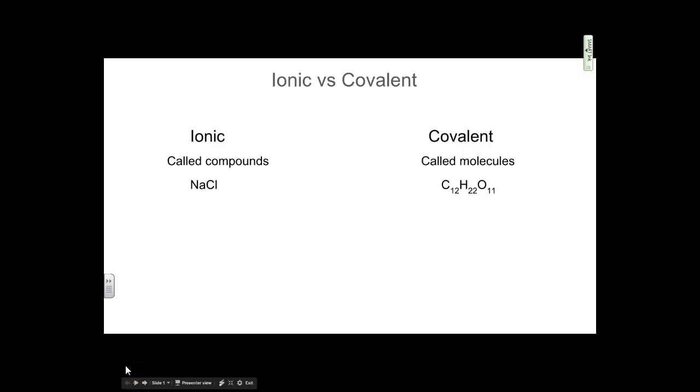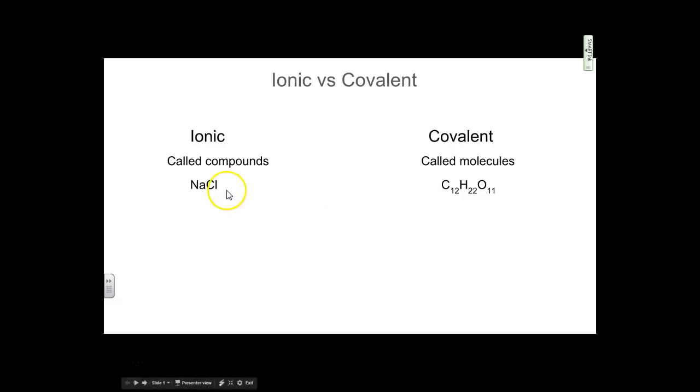This screencast looks at ionic substances versus covalent substances, and this would be how you could determine experimentally whether something is more likely ionic or covalent. Ionically bonded substances we call compounds, and the representative that we're going to use in these experimentations is sodium chloride, or regular old table salt. On the covalent side, covalently bonded substances are called molecules, and we're going to use sugar as our representative compound in these laboratory exercises here.